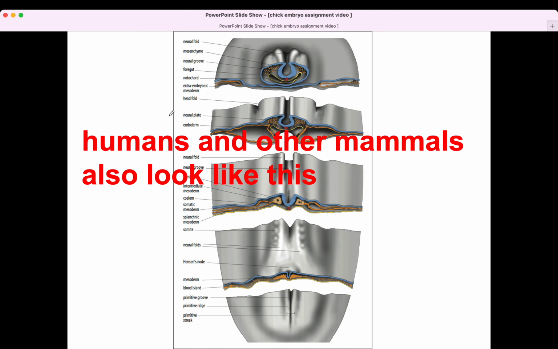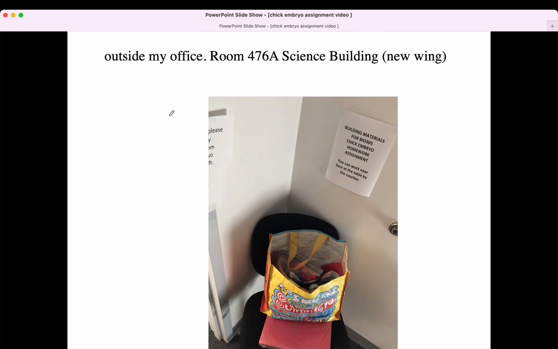So the next thing to say is that at this stage we look like this. So another reason for us to build this and emphasize this model is that humans look like this. And then finally, we're pretty close to the phylotypic stage. It would be a little bit more advanced than this, but pretty close to the phylotypic stage of all vertebrates. And so it's another reason for building this, is that we have a lot of features that are similar to other vertebrates.